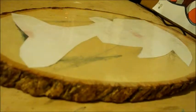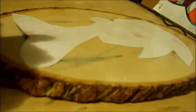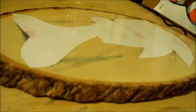Let it soak into it. And as you can see, it's coming apart already. I'm going to get some more water added to this. Okay. Let it soak in for just a little bit. It's already starting to peel off in certain spots. And you slowly but surely rub it off. I already got a little bit of it right there.